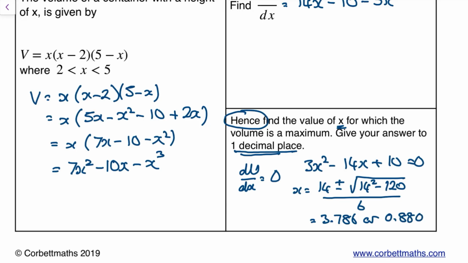Remember right at the start, it said in the question where x is between 2 and 5. So although they're both positive, it must be the case, I'm going to write "from question", therefore x equals 3.786. And I might put a star or something just to show I read the question. If it's a real exam and I had a bit of time, I'd write "because between 2 and 5" or something, just to explain properly. And that's it, final question today.